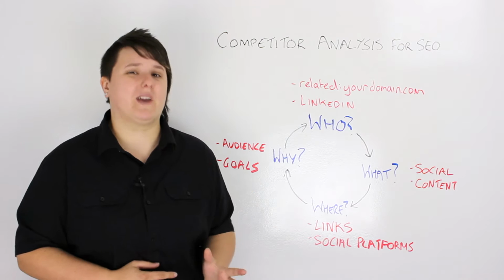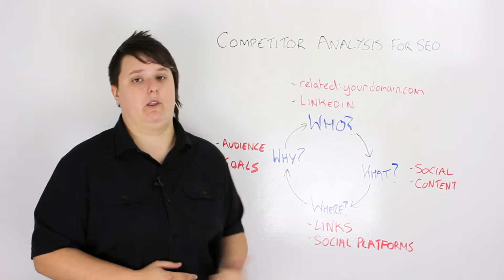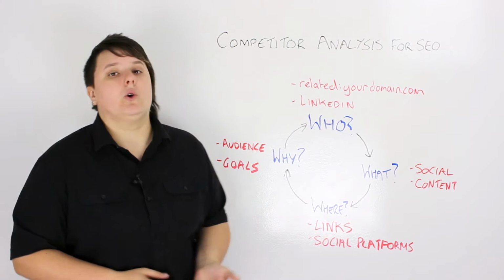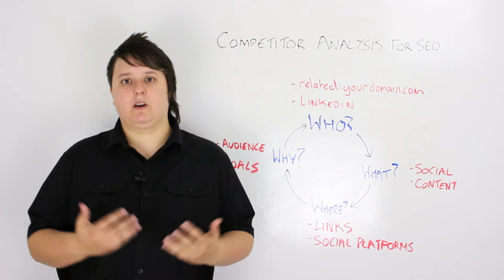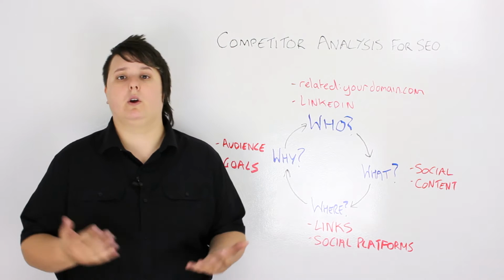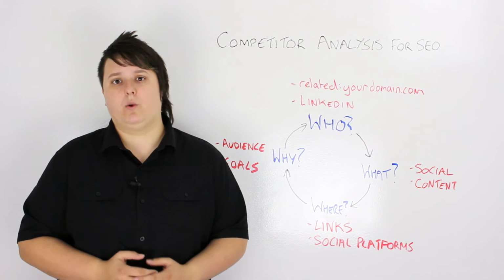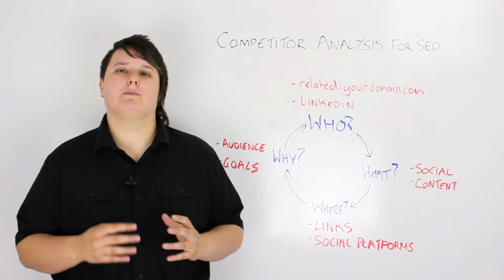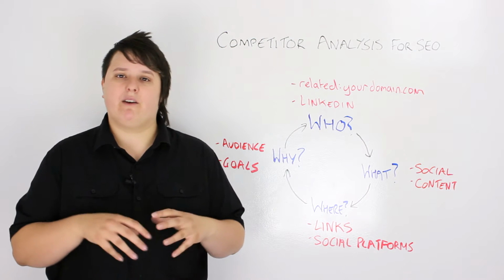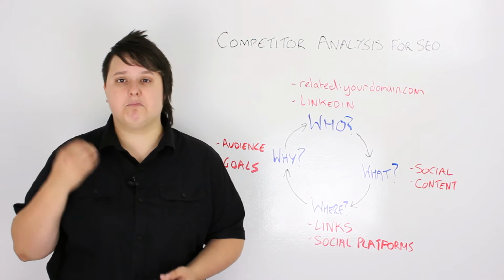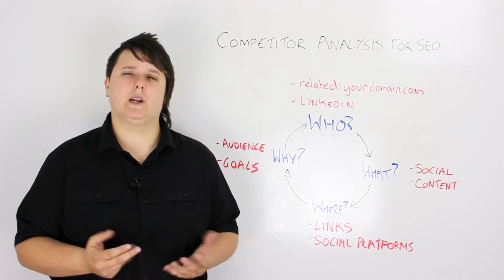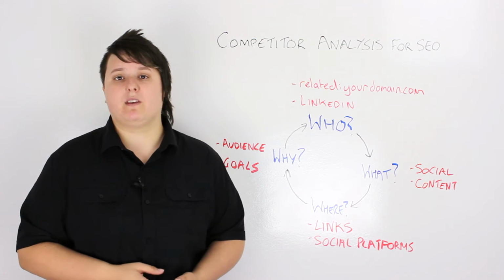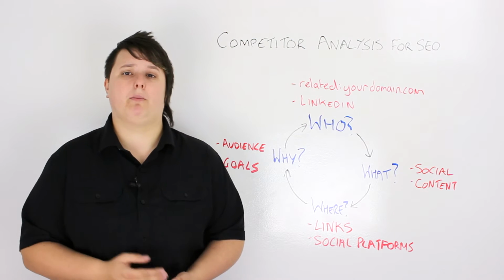So there's 4 key elements here: the who, the what, the where, and the why. And I'll discuss them as we go through. So firstly, who. And it might seem obvious. You might think you know who your competitors are, or your client might think that they know who their competitors are, and they might be right. But actually, there's a good chance that when it comes to search competitors, you haven't got an exhaustive list just by thinking about it or off the top of your head. You really need to think about who your search competitors are. And they may not be the same ones you think they are, and it may not be the same ones that they are offline.